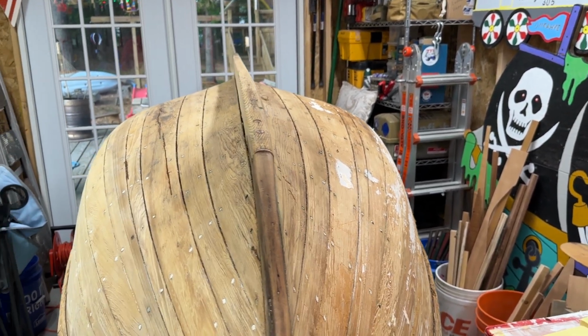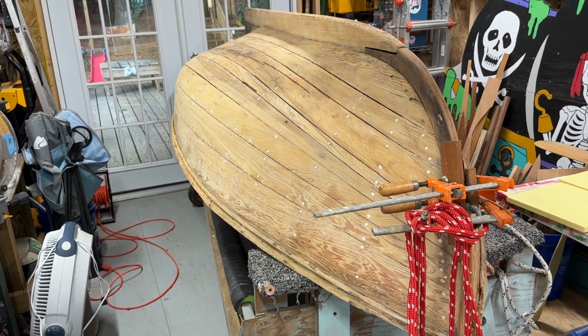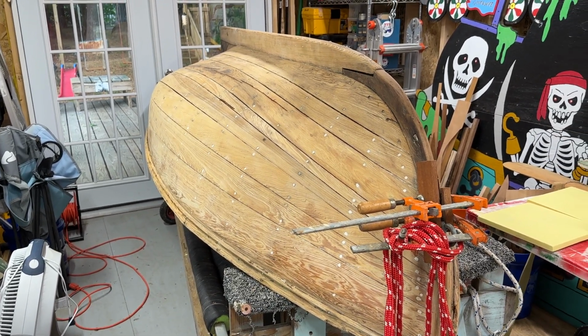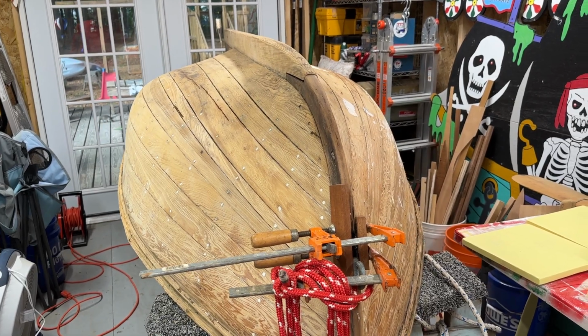And the fiberglass basically acted like a nice boat cover. Luckily, the boat wasn't in the water long enough for water to get between the glass cloth and the wood and cause problems like we know can happen. So we removed all that. Most of it just peeled right off.